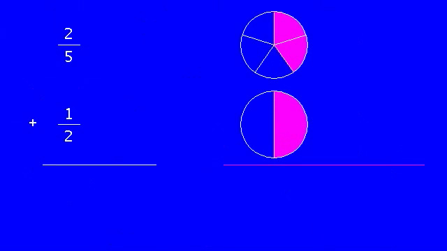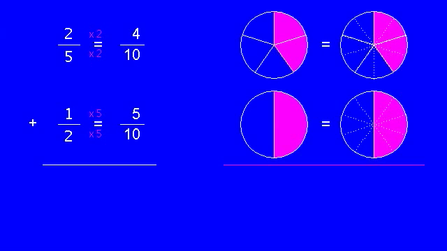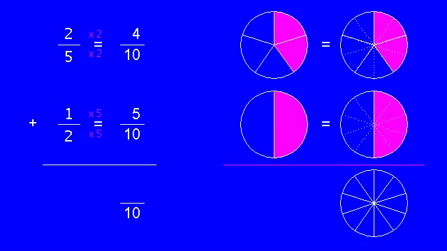If one denominator is not a multiple of the other then you have to look for a common multiple. Fifths can be converted to tenths, fifteenths and so on, and the first of those that halves can be converted to is tenths. To go from a whole of five pieces to a whole of ten pieces the multiple is two, so the two pieces are multiplied by two to get four. And halves to tenths the multiple is five, five times one is five. If we add the pieces they total to nine tenths.